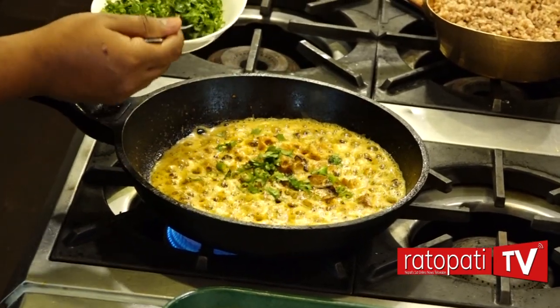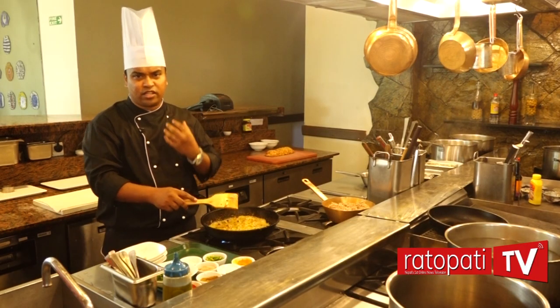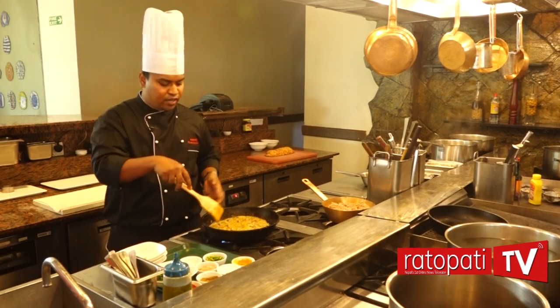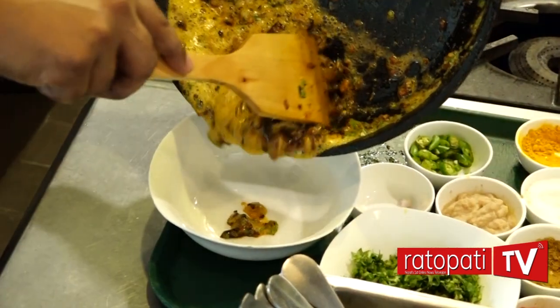So you can see the color and the texture, and a very nice aroma is coming from toasting the spices with the coriander leaves. Very nice aroma is coming. Now this is almost done. We will turn it off and we will proceed to the next step.